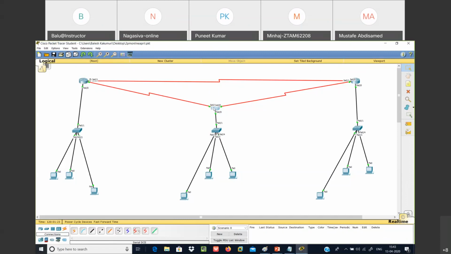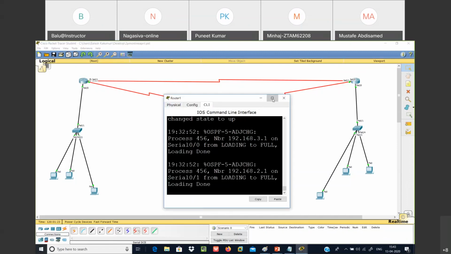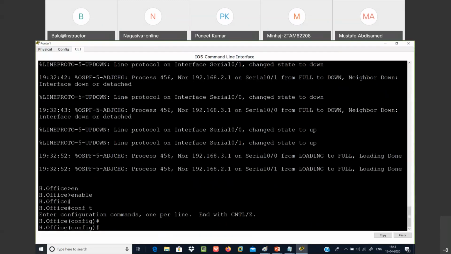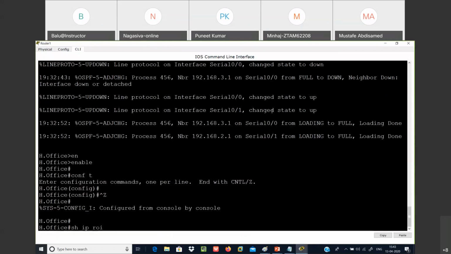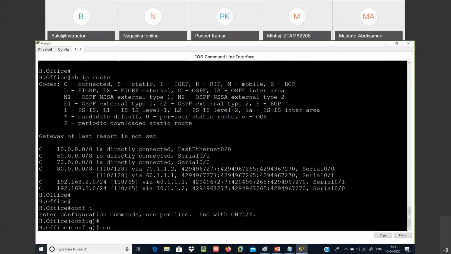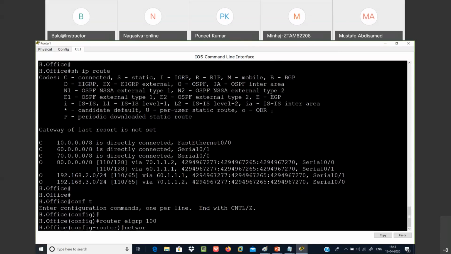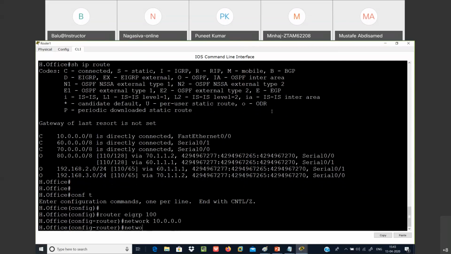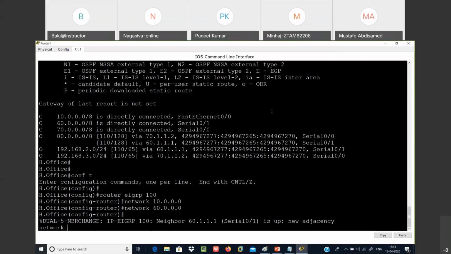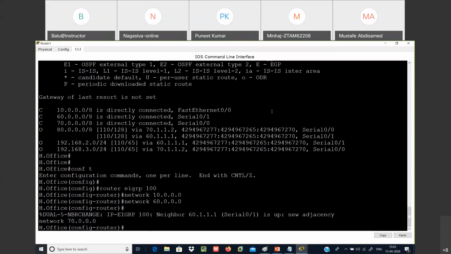Even in branch office 2, router EIGRP, AS number 100, network 63000, network 70000.